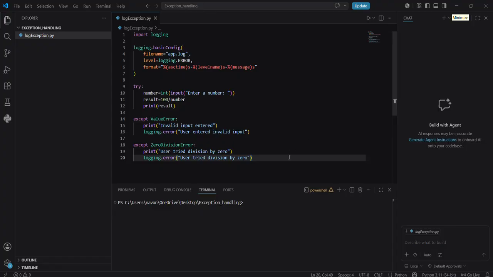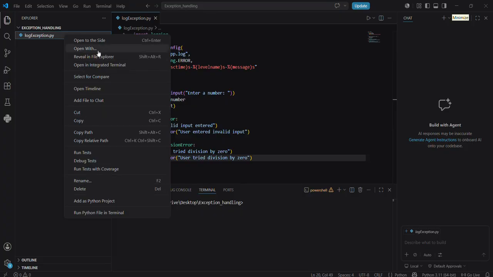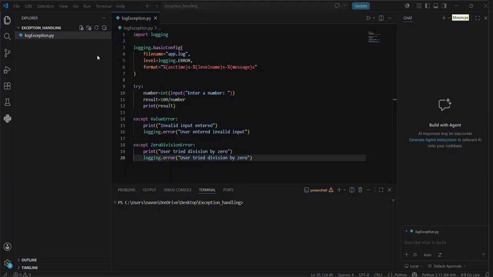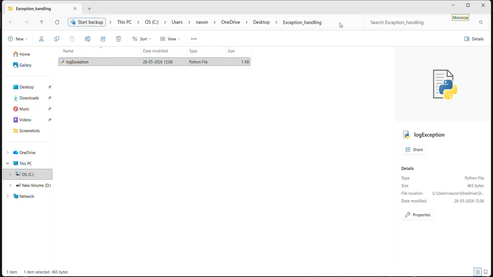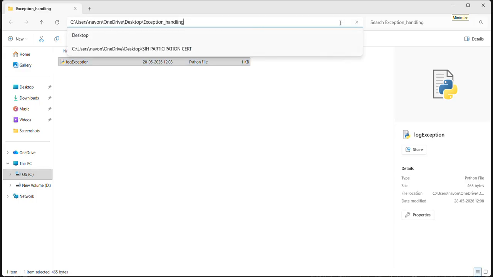Now we can run the program. So let's run the program now. We right click on the Python file and choose reveal in file explorer. In the path, we just type cmd.